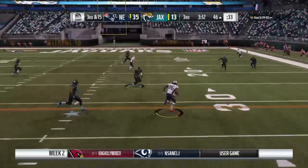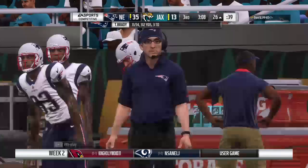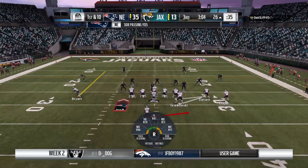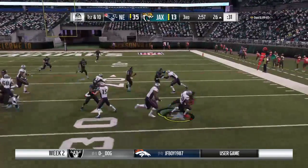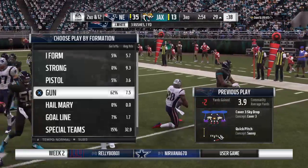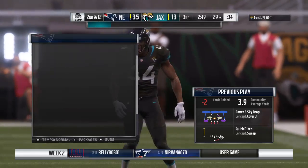Escaping the pressure right. Wide open receiver complete. And he'll be taken down, but not before getting this inside the 30. He's been big. 2 touchdowns earlier. Now he's got a first down here. Now a toss play. This is White. And he went nowhere. He'll lose yardage back to the 29. It's a loss of 2 there, bringing up second down.